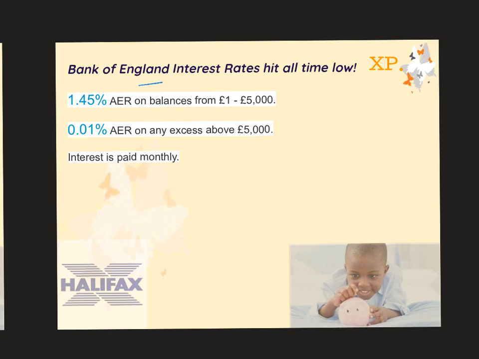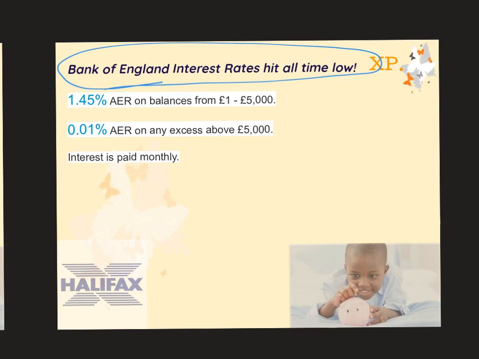And that is because, and you'll have seen on the immersion part of the website, the articles and the videos, the Bank of England interest rates have hit an all-time low. Because of coronavirus, the Bank of England, which is the national bank, has set their interest rate at the lowest that it's ever been in the Bank of England's history. When the Bank of England lower their interest rates, it's because they want to encourage people to spend more. So they don't want to give them lots of money for saving because they want them to spend to help the economy.